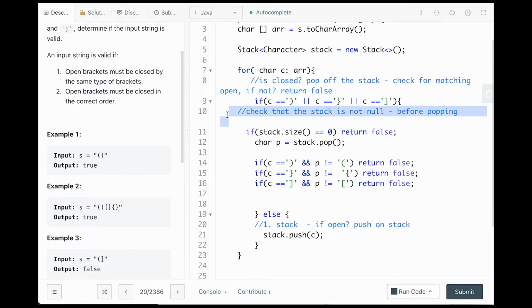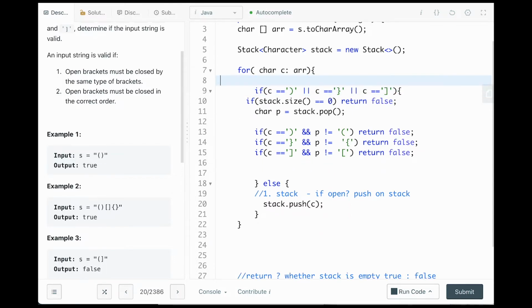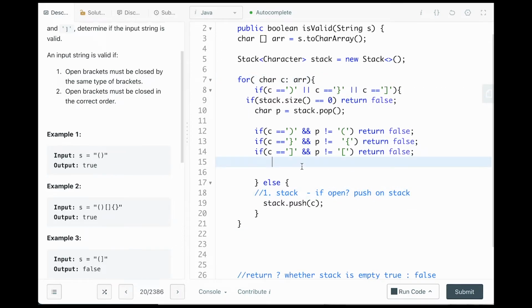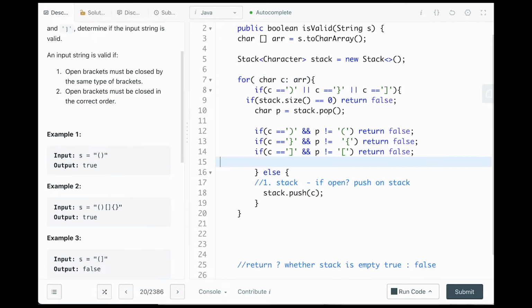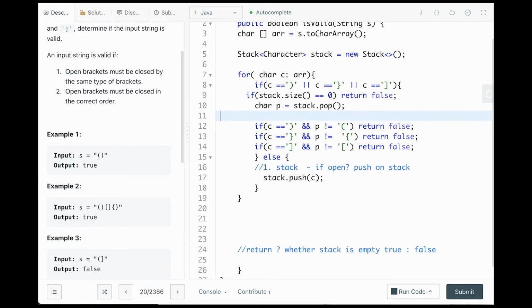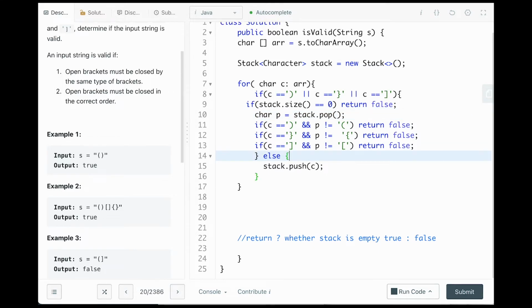Let me just delete all these comments here. Okay, so we found a closed bracket. If the stack is empty, we're going to return false because the matching one isn't there. And then we're going to say which one it is. If it's not its matching one, we're going to return false. And otherwise, we're just going to push it on the stack.